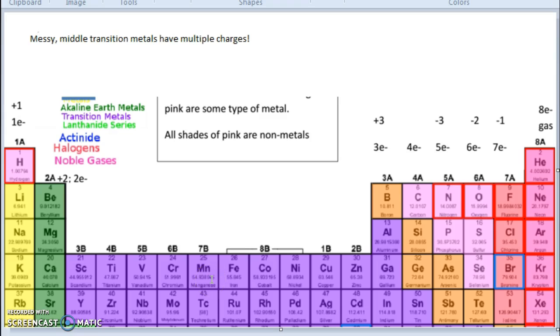However, when you get to the messy middle transition metals, they have multiple charges. So iron, iron might be plus one. It might be plus three. It might be plus seven. Okay, so all of these can have multiple charges, and they all can't have plus one, plus two, plus three, plus four, plus five, plus six, plus seven. Some of them do have all of them. Some have a combination. You don't have to memorize that by any means. But copper, for example, can be plus one. Maybe it's plus two. So it varies, and that varying amount of electrons that are going to be moving around is where we get the multiple charges from.